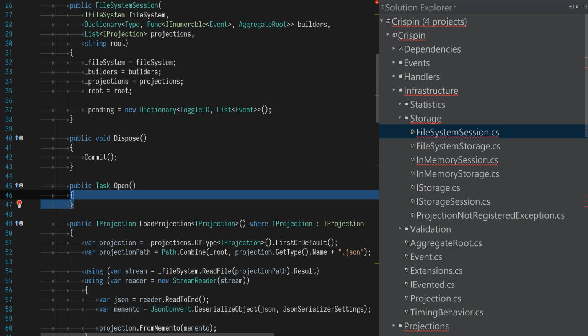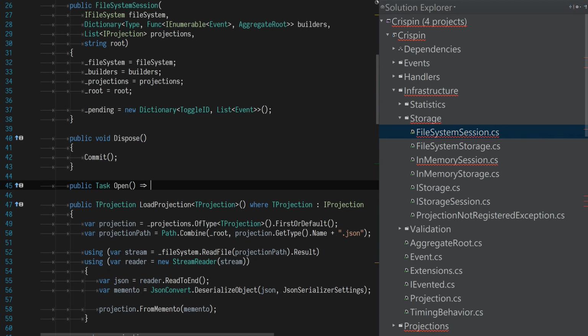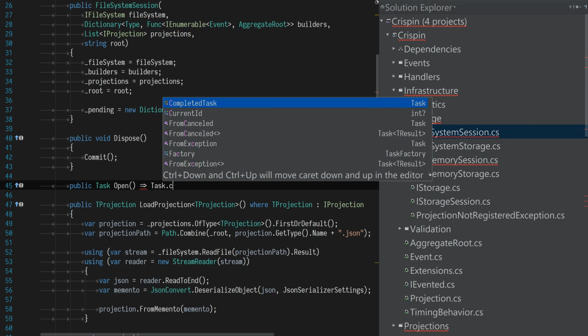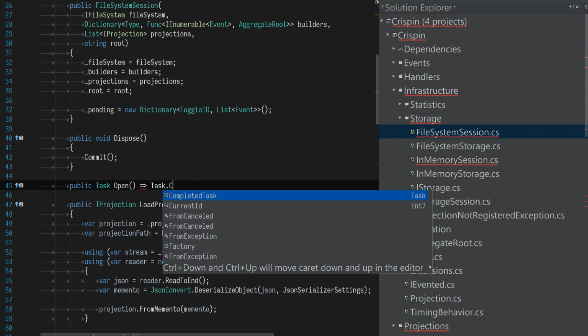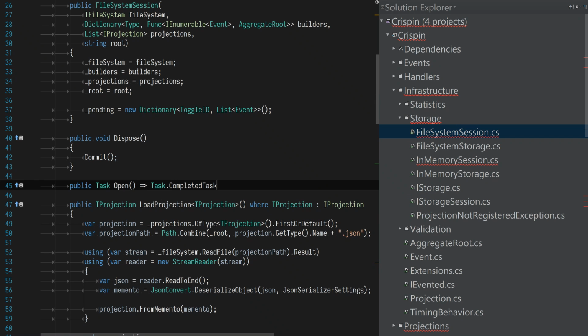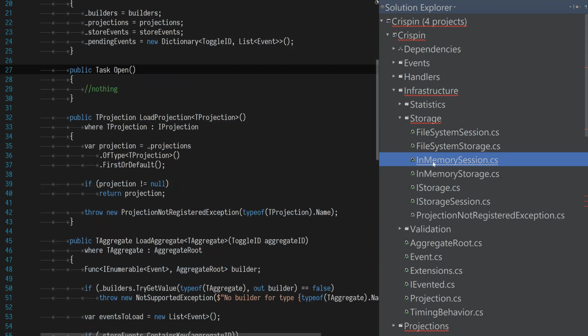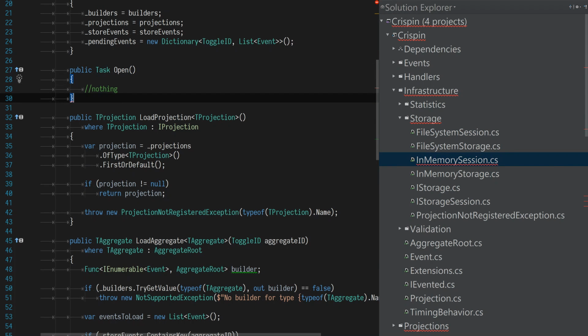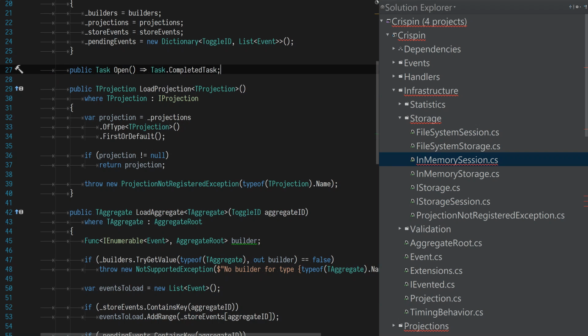Yep, so we're not doing anything here, so we'll just use the lambda and just do task.completed. I'm pretty sure we're doing the same in the in-memory session. Yep, nothing. That was easy enough.